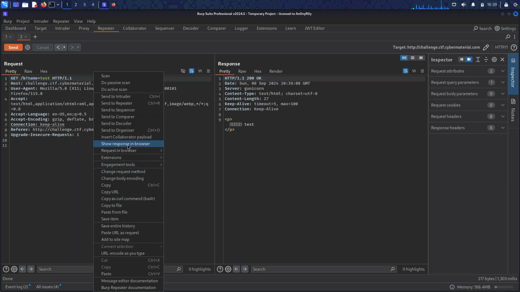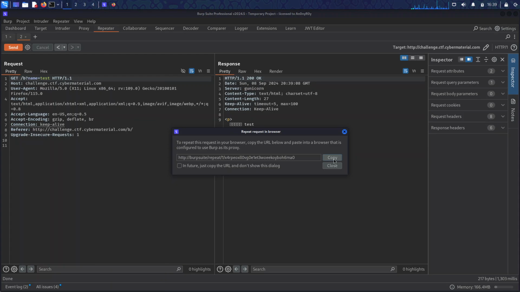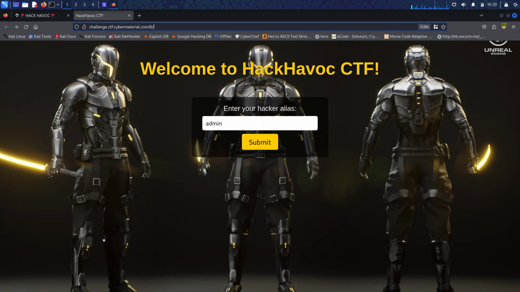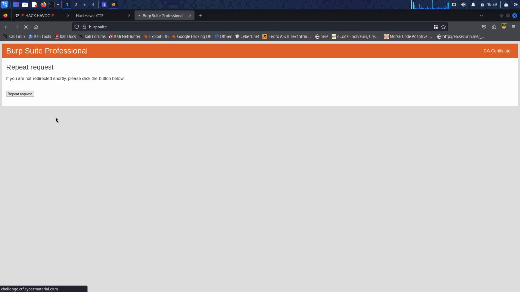Let's make this request in the browser. Actually, these characters are not visible in Burp Suite, so we need to view them in the browser.